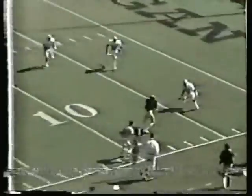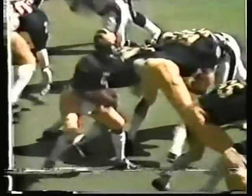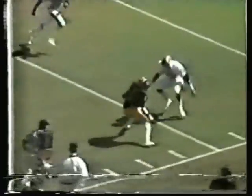Quick pass, sideline. Anthony out of bounds at the 3. Anthony almost turned it back inside for the touch, and then spun outside when they started to make the tackle. Just shows you the ability of this young athlete. You don't want to go inside on the play because you want the clock to stop. But Anthony takes an inside go and then heads right to the sideline, thinking he might have been able to sneak it into the corner. He saw the other guy come over and he gets out of bounds. Not only is he an incredibly good athlete, but he also is smart. He knows what's happening over here. He says, I'm not out of bounds.